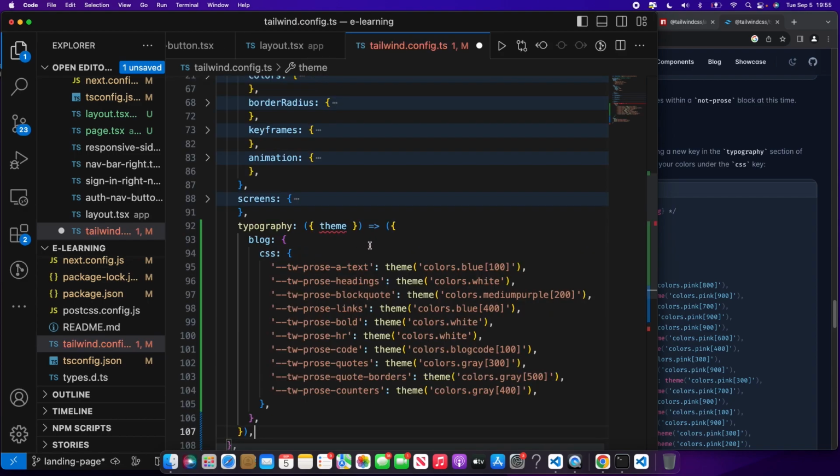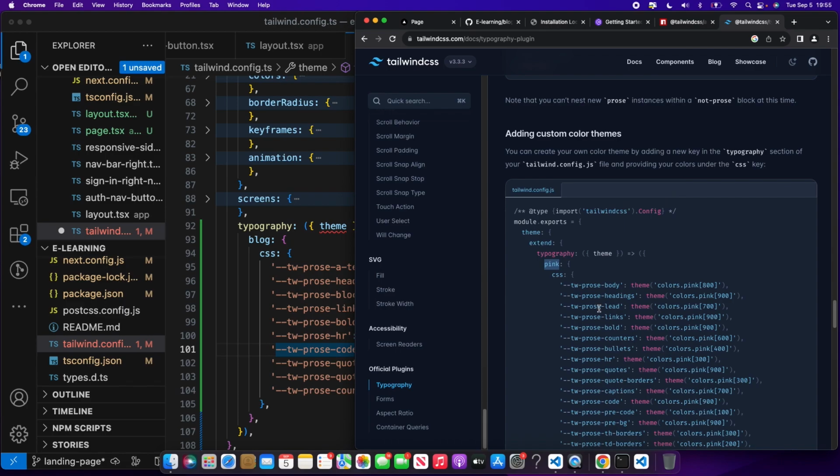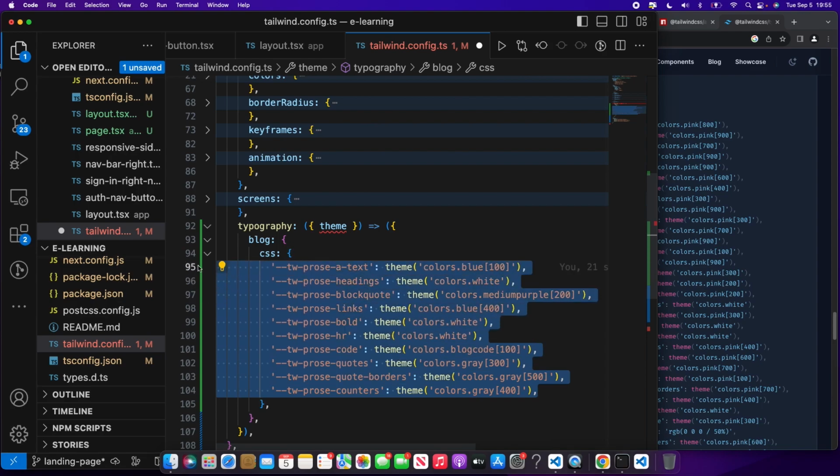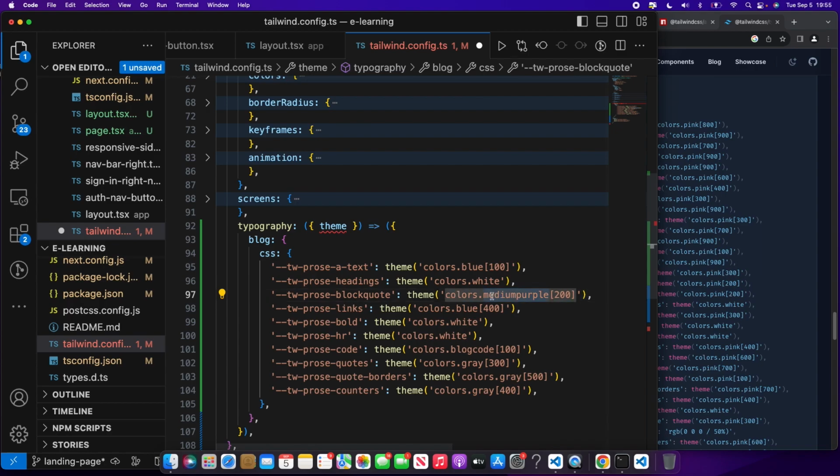So I'll explain this and what it means. These are the colors that I am extending specifically. If you need anything else that is not part of this, you can just go back and see the ones that they support. For example, if you want to change bullets, you can just come here, put bullets, and change it. For my case, these are the only ones that I needed to change so that it can work well with my website. So as you can see, this is the new color that I added.